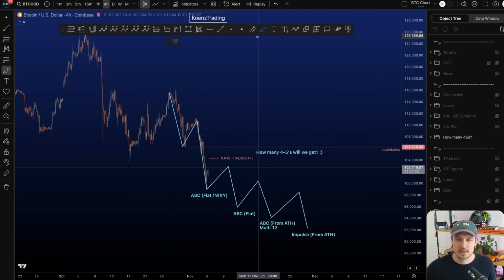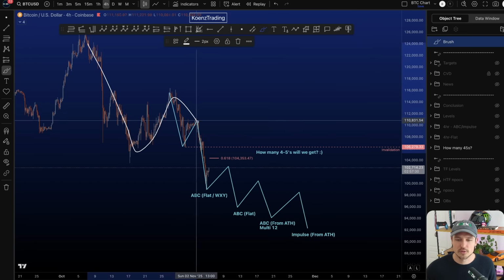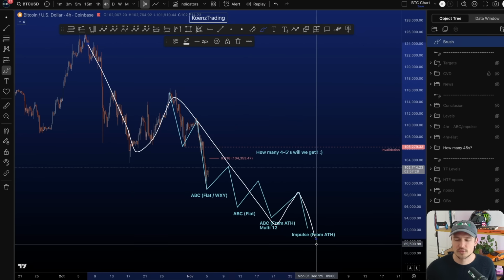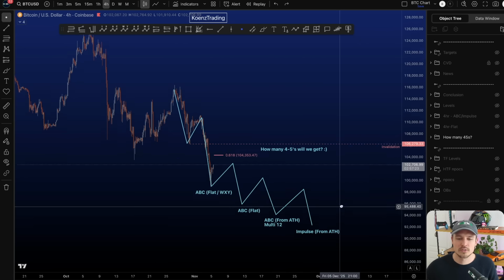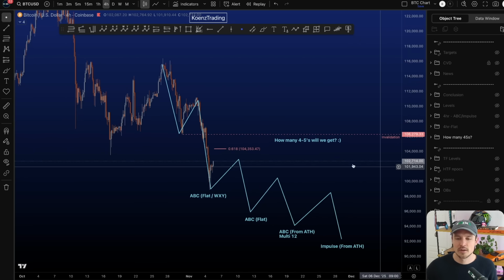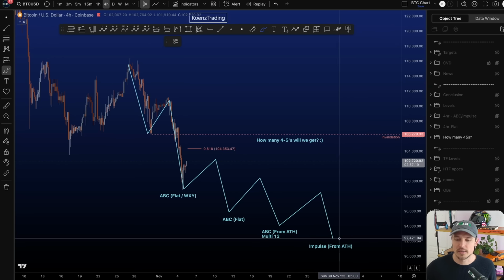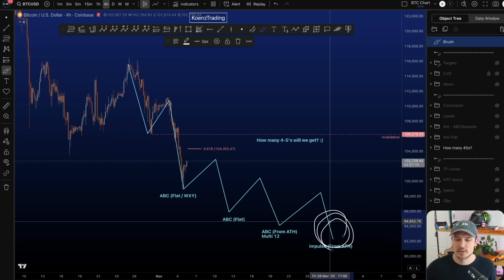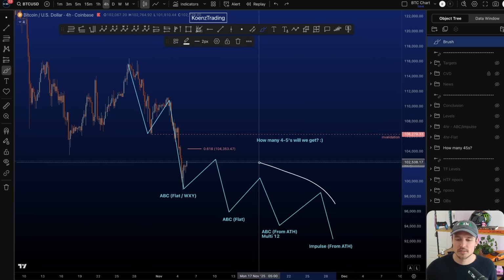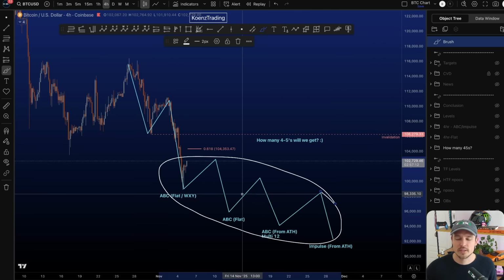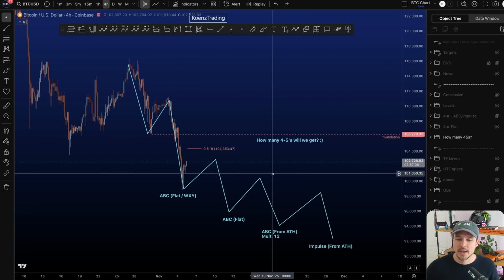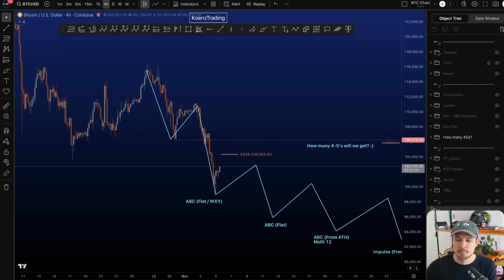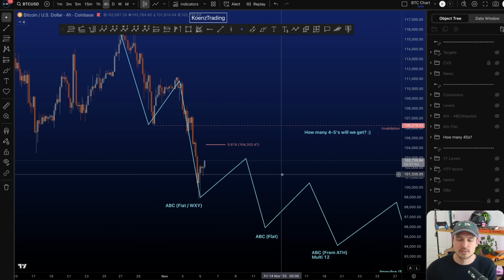Because if we can count an impulse down from the all-time high, which then is going to be a 1, 2, 3, 4, a 5-wave structure, you're looking for a correction and continuation to the downside. In other words, the probabilities increase for a bear market significantly if price can go all the way down here. It does require price to print an additional 3s, 4s, and 5s, which is going to take a while. And in the meantime, we can keep an eye on the 0.618s, which serve as an invalidation for wave 4s.